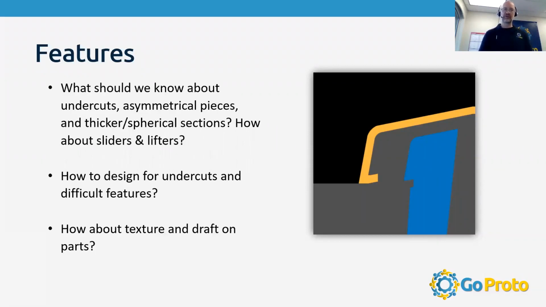A lot of different tricks that we can employ to help you get your as designed part. And then how to design for undercuts and difficult features. What we're interpreting this for today's discussion, for the interest of time, is really how is that going to affect the mold design? And we're going to be using a case study today to go through and show you the design for manufacturability feedback report that we provide, and then a mold flow if that's required, and then into the process flow of a project.